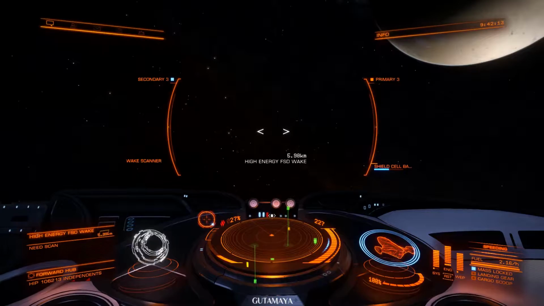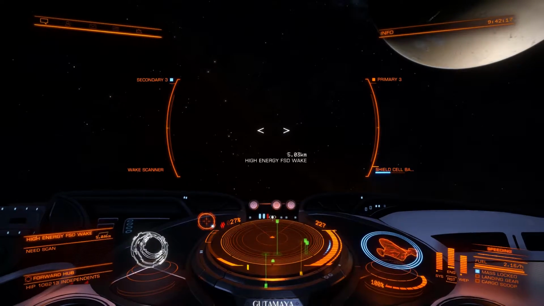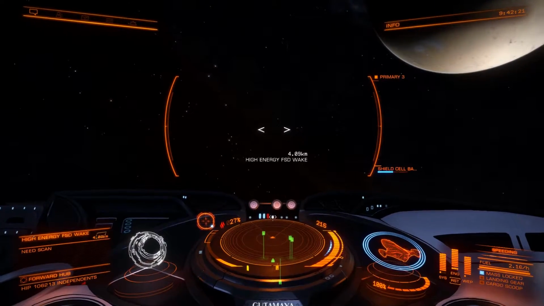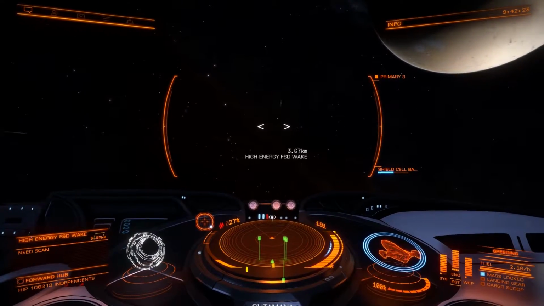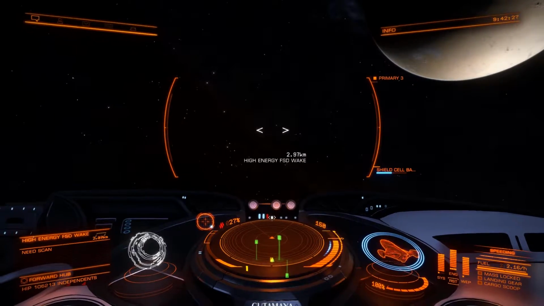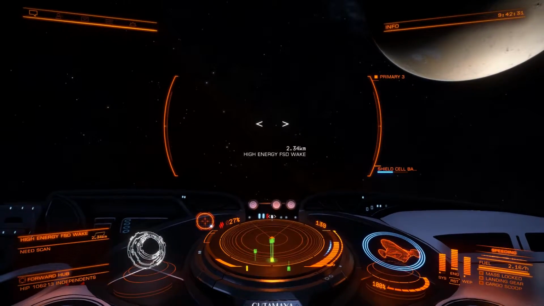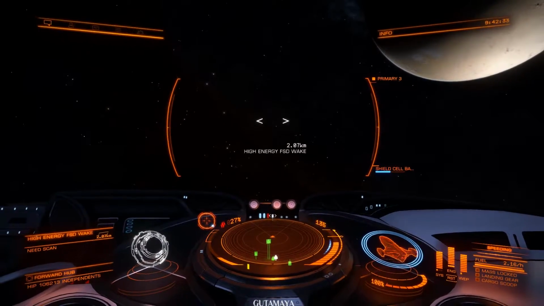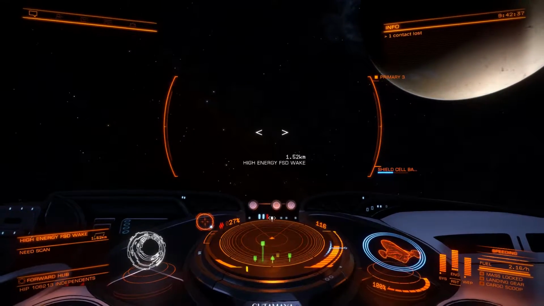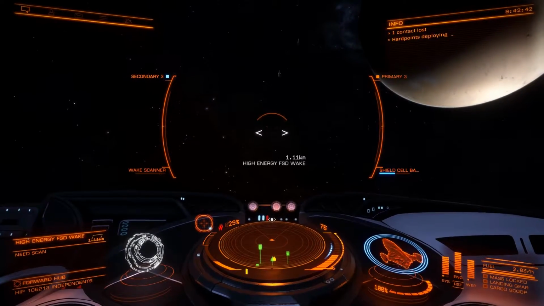I think I've got one set up, that's right, I do. So I'll slow down as I get towards it, and sometimes when you scan it you get a release of data which is useful to upgrade certain parts, like your FSD drive. I managed to get the ones I require last night. In order to upgrade my FSD, I just need to travel to the engineer and get my FSD upgraded. That will increase my jump range just a little bit.